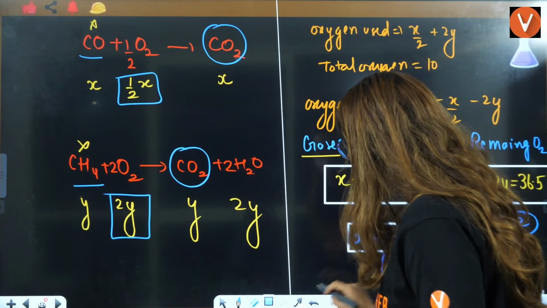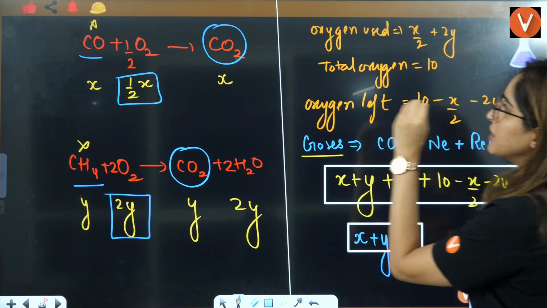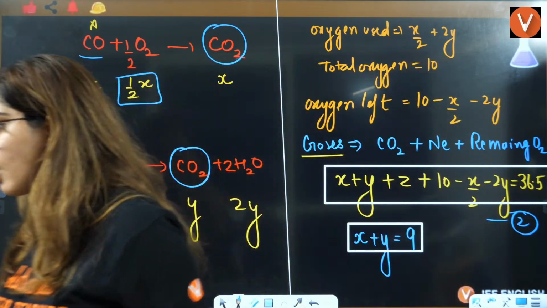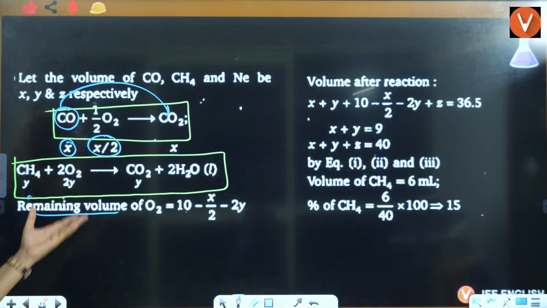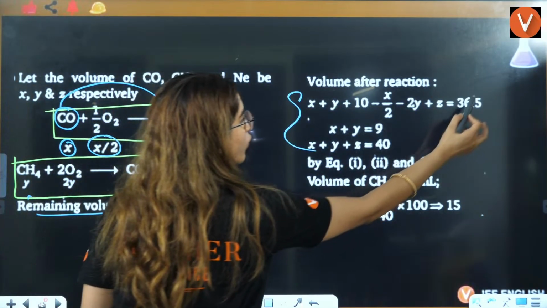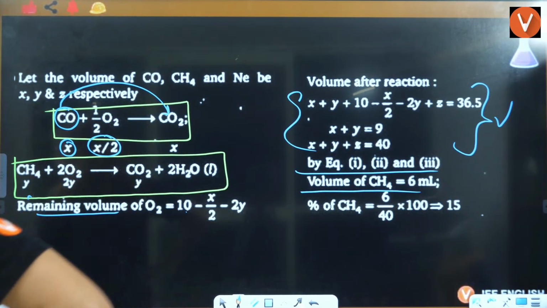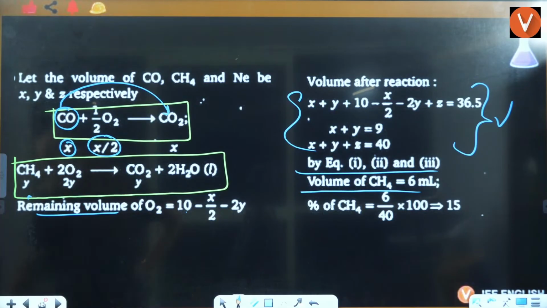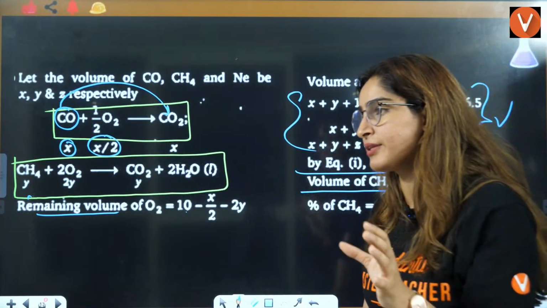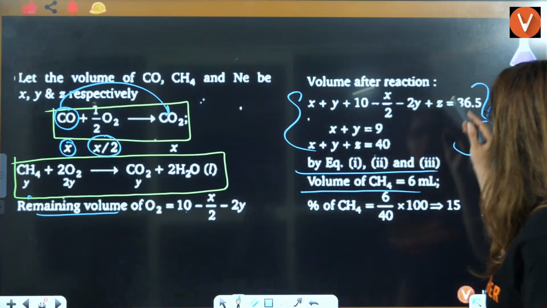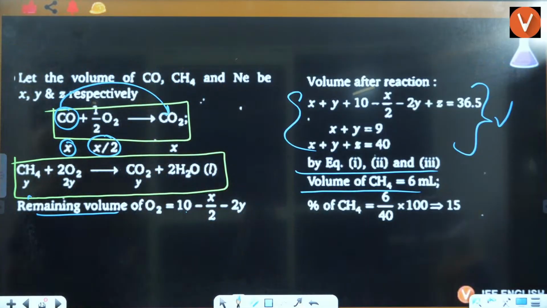Because now in the mixture, you have CO2, you have Ne, you have remaining oxygen, you have water. All these things are there. So this is the next equation that you have. You can just solve all these three equations. I told you how we got these three equations. Solve this and you will get your answer. Right, everybody? Tell me if you have any problem in this question. These are the three equations that you will form. How you will form them, I have already explained. If you have any problem in that, you can let me know in the chat box.